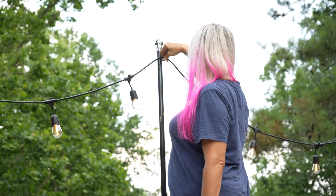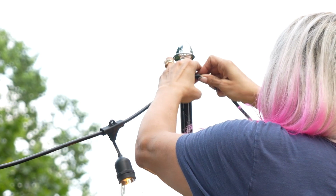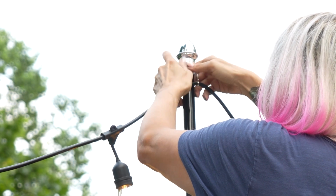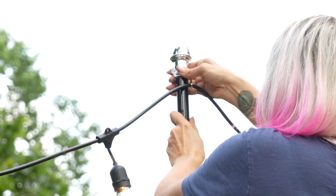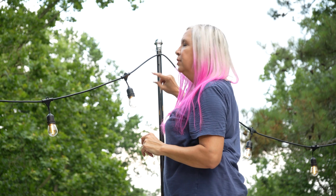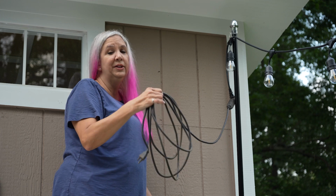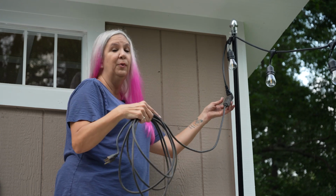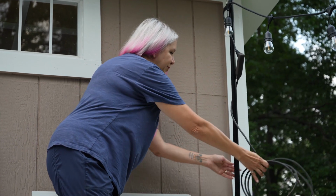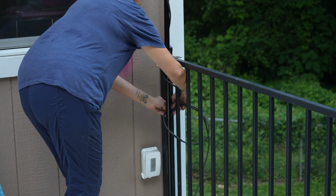Obviously here is my center point. You can also see there is no hook here because there's not a light here, but you can still easily hook this up. You just have to push a little bit harder on this and make sure it's right here in the center. For extra stability, you also could come back and just attach a little bit of zip tie around there. Now that your patio lights are installed, you don't want this unsightly cord just hanging around. So what you're gonna do is have that plugged in and then just do a simple spiral all the way down so it's nice and clean, and then plug it in at your power source.